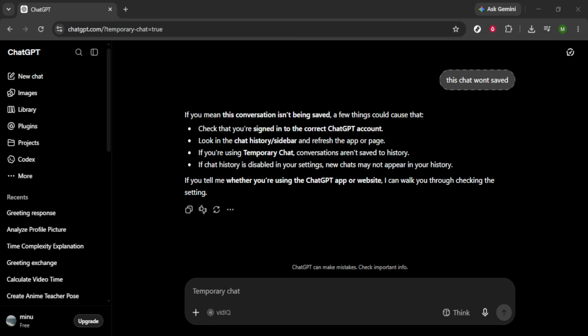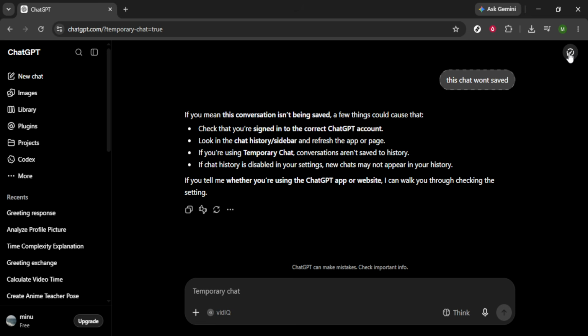When you're finished with your temporary chat, you can either continue using ChatGPT as normal, or simply toggle off temporary chat in the same top right corner the next time you want your conversations to be saved to your history. The control is always in your hands. You get to decide when a session should be temporary and when it can be saved.